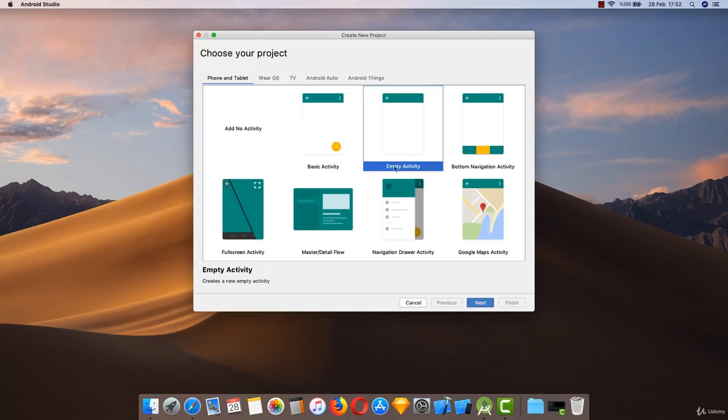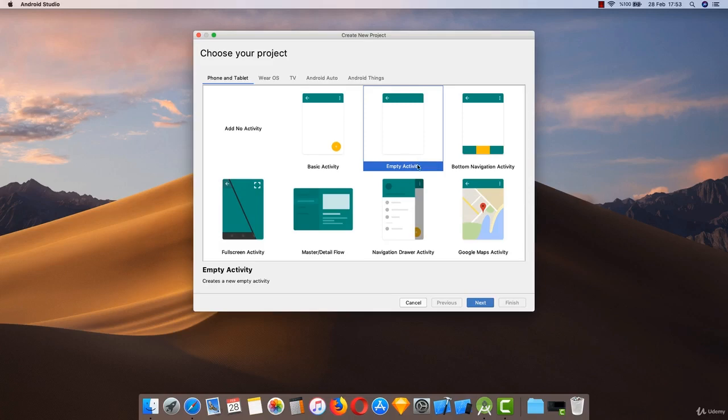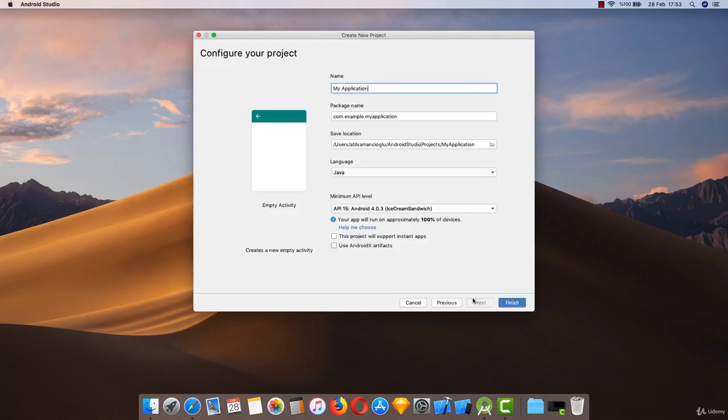When you start a new project, it will ask you for some kind of theme. As you can see, there are some options over here like basic activity, empty activity, Google Maps activity. Activity means a screen that the user interacts with. So we're going to create activities, and this is asking for some kind of theme, like maps or basic buttons or login or some kind of menu activity. In fact, at the beginning we don't need any of this, right? We only need an empty activity to learn about Android development.